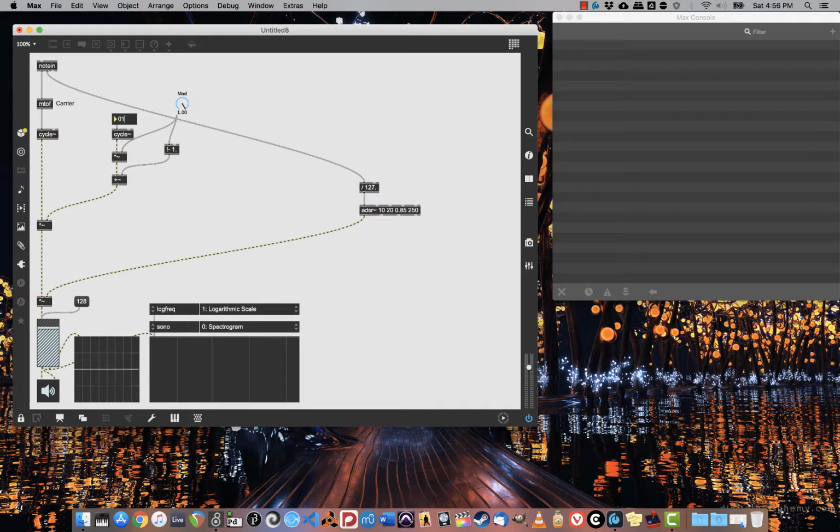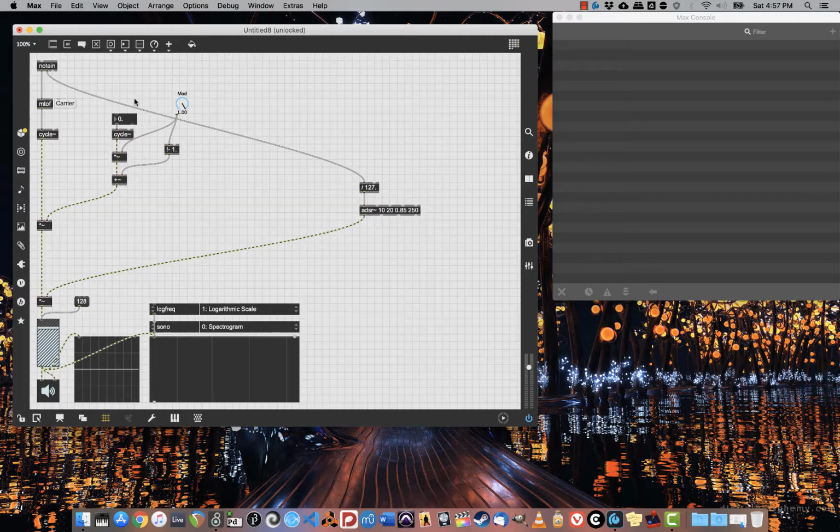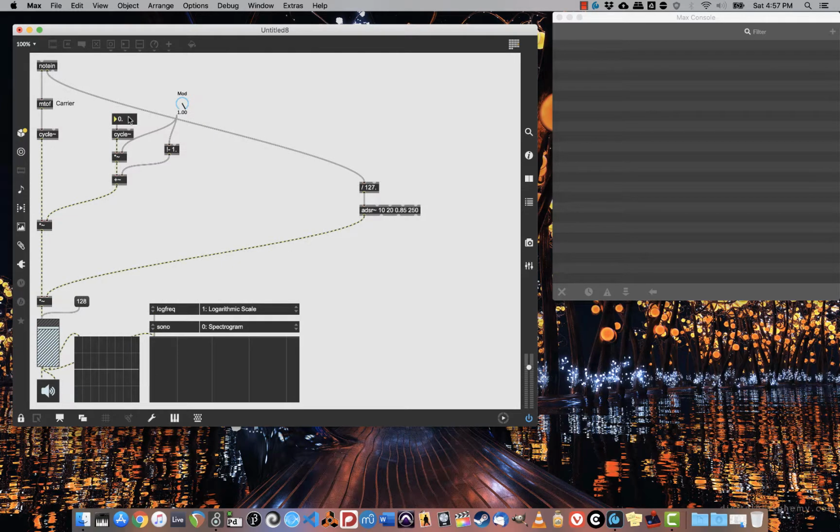So anything that is below the audible frequency, you get effectively a tremolo. And you can adjust the value of that tremolo. Going negative just inverts the phase, so that doesn't really matter. But let's try 0.5. You can see it pulsing once every 2 seconds. And it's doing that by modulating the volume, the amplitude of this sine wave.